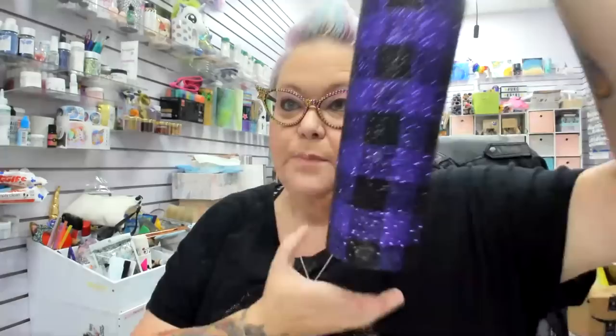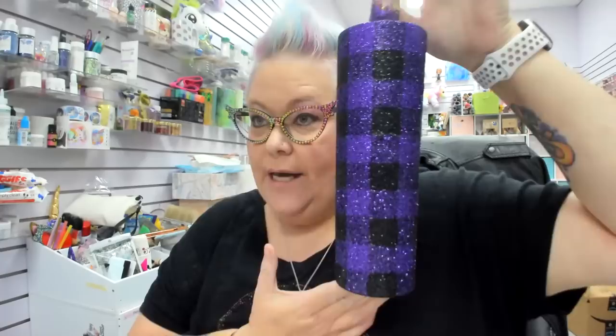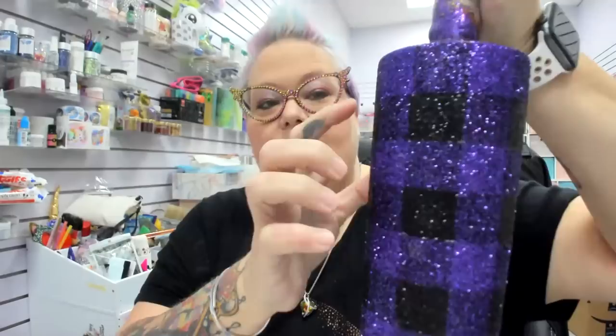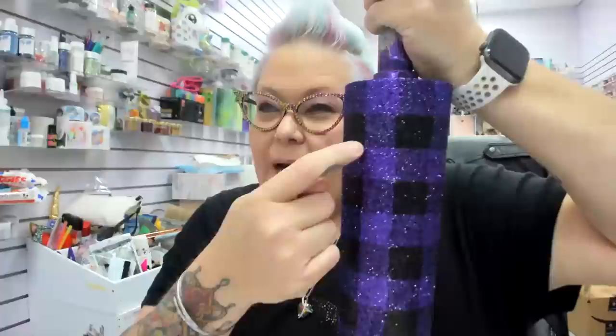I'm going to be going over the things that I'm going to use today. We are going to be doing a Halloween one. This one was purple and black. I used Purple Monkey, and for the black, I used Desire. And for those in between pieces that I thought should have been just a tad bit darker, in my opinion, I mixed the two and created my own purple black mix. So there's no rhyme or reason. It's whatever you feel is right between those two.